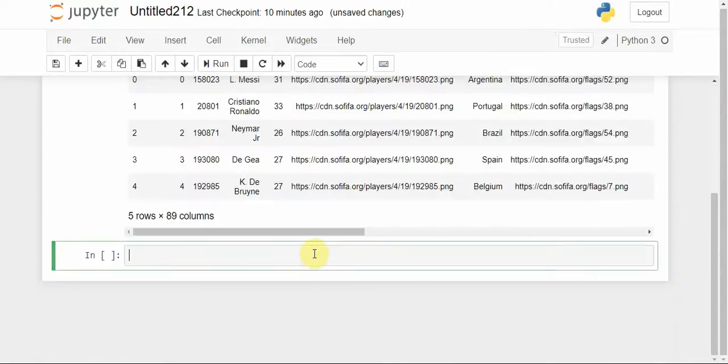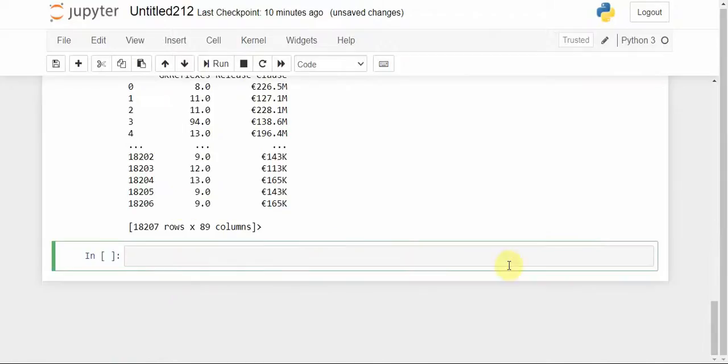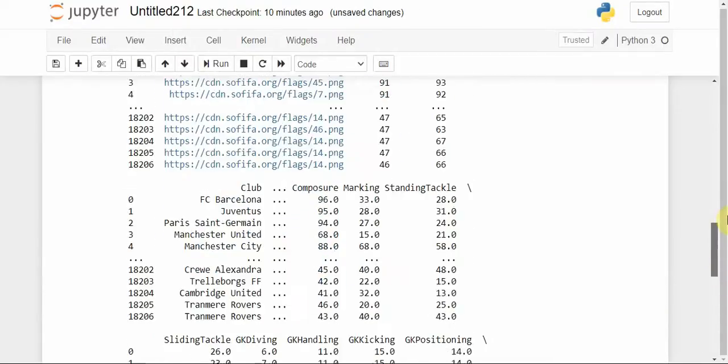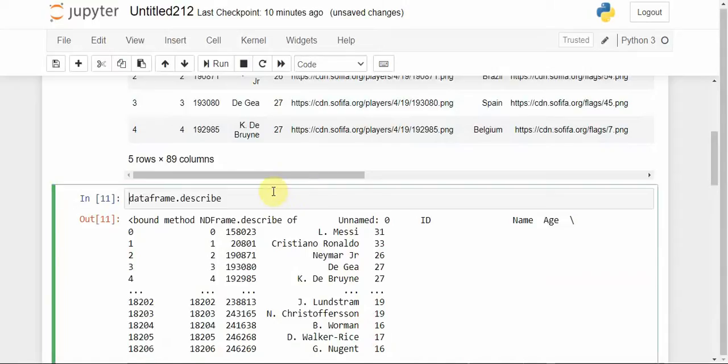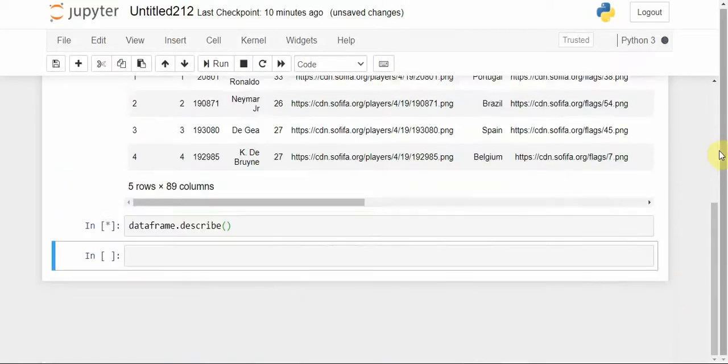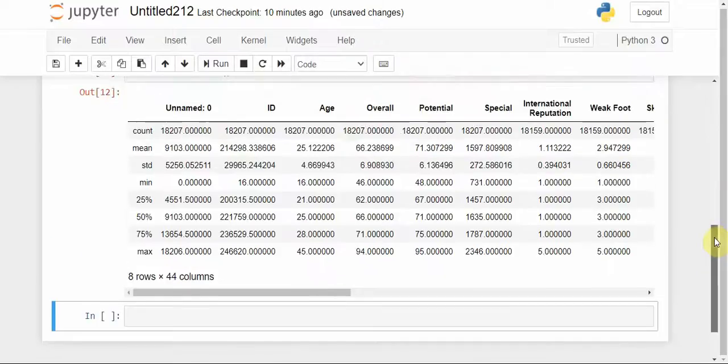Now we can do something called data frame dot describe. This will not take any parentheses. If we give any parentheses, let's see what happens.